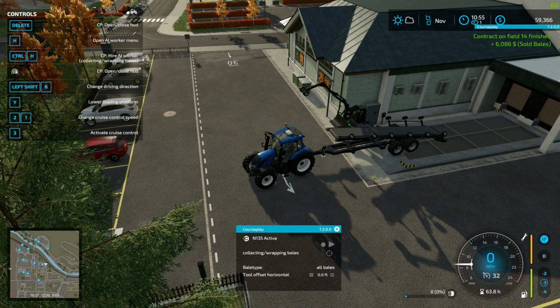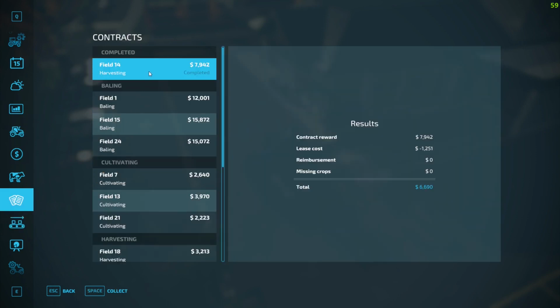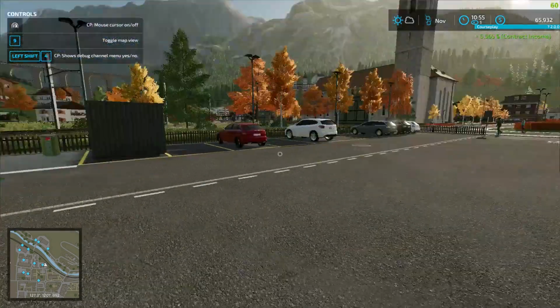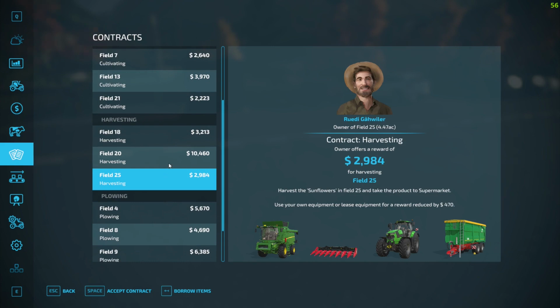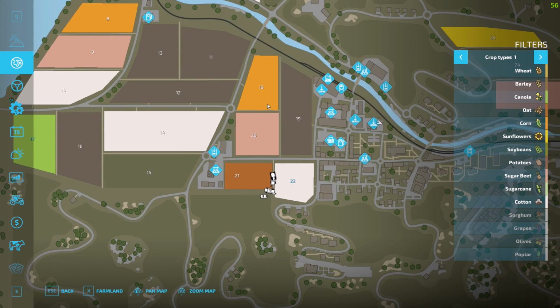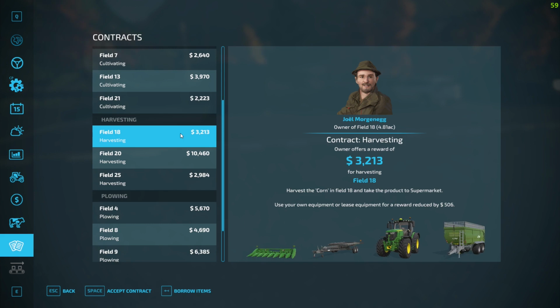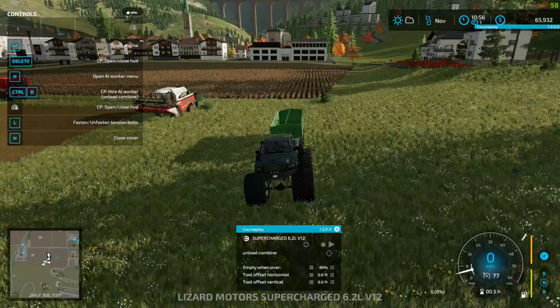Okay, so we made $6,000. That is not enough. So now let's finish this contract. Awesome. Ooh, cultivating contracts. Okay, what? I'm not about to do sugar beets, sunflowers, corn in field 18. Is that the one that we passed? It is. So I could still technically harvest the corn. I don't know, that $3,200 just doesn't look very enticing. That's the drawback.